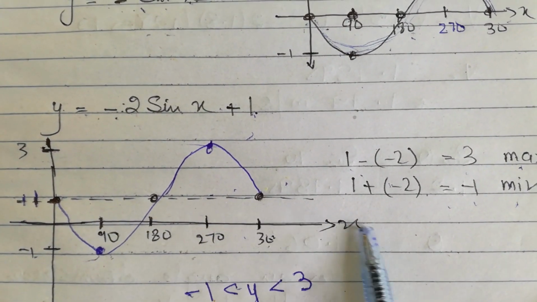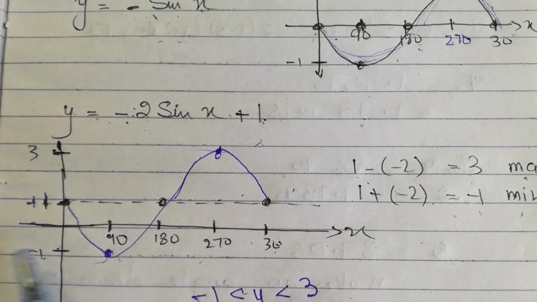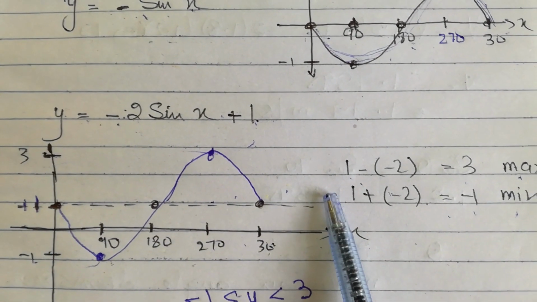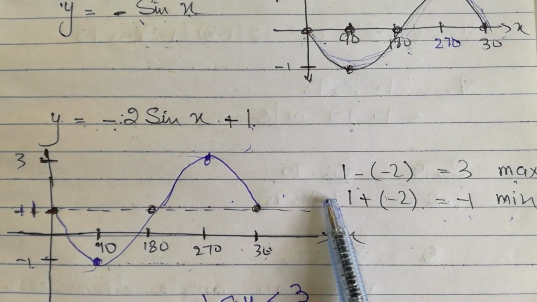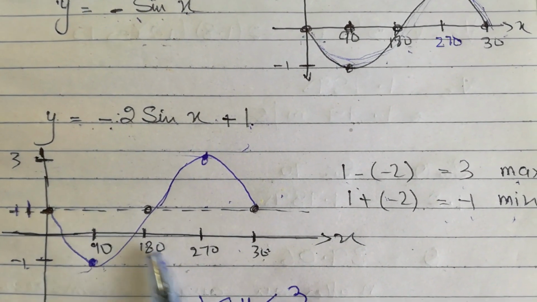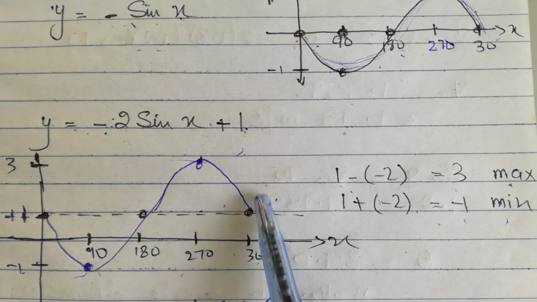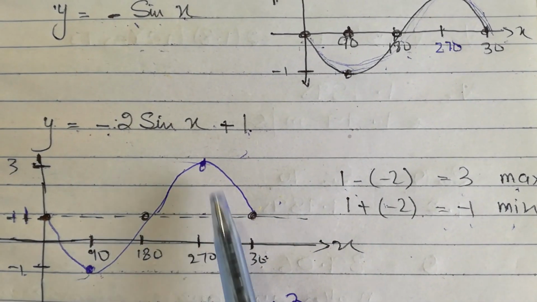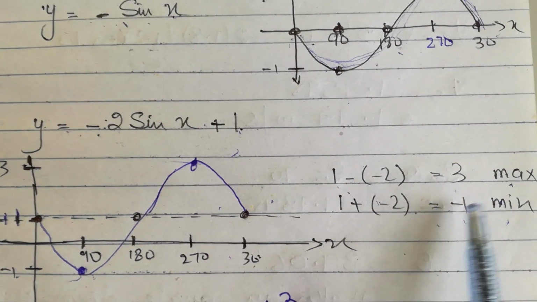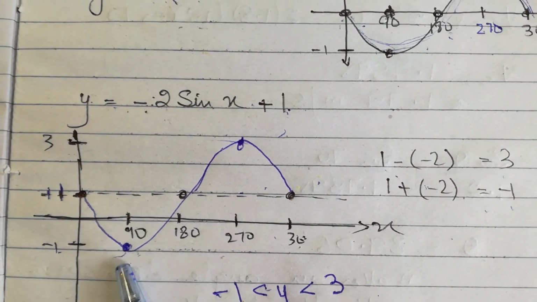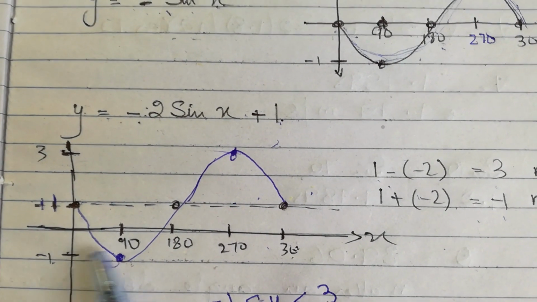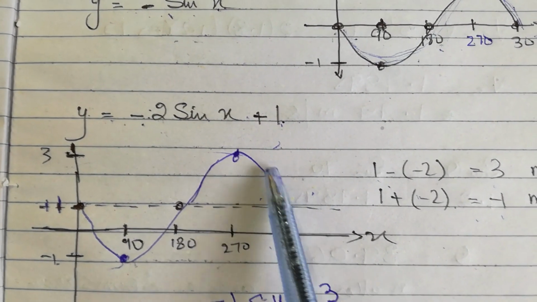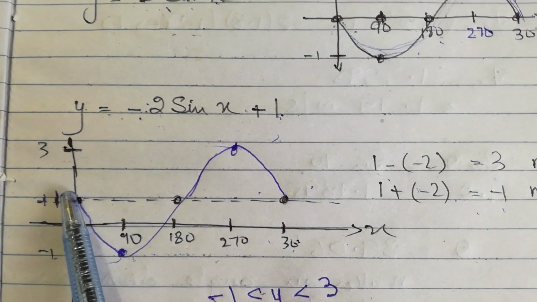So this is my simple x-axis and y-axis. We will draw the axis of the curve at y equals 1, and your points on the axis of the curve will occur at 0 degrees, 180 degrees and 360 degrees. But now your maximum value, which is 3, will occur at 270 degrees and the minimum will occur at 90 degrees. So after marking minus 1 at 90 and the other points, after marking these 5 points, you just complete the sketch of the graph.